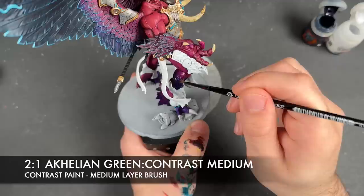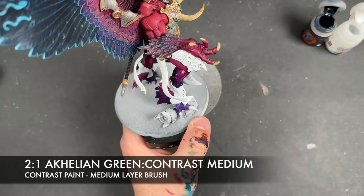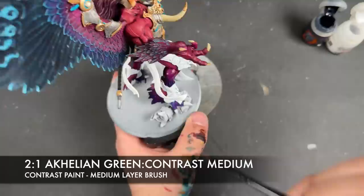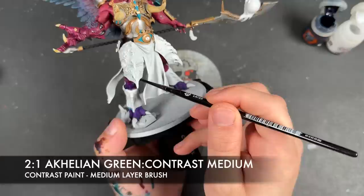take most of it off on the leg muscle itself. So we're applying our first bit of shading whilst also having that gradual fade down into the purple colour that we've got down here on the foot. And we just want to move around here, grab a little bit more Akhelian Green, wash the brush.